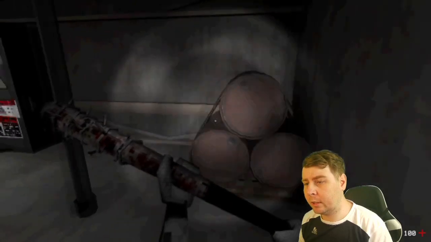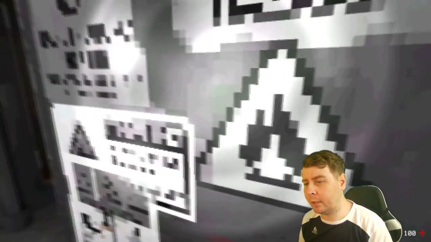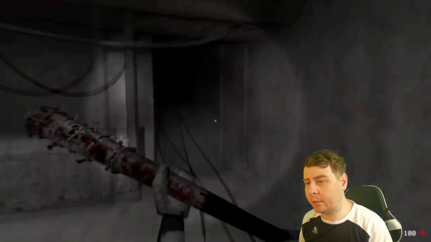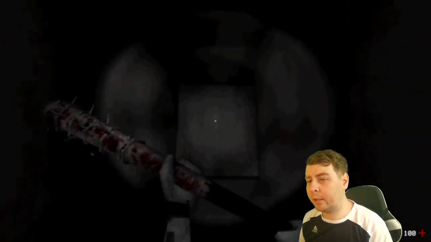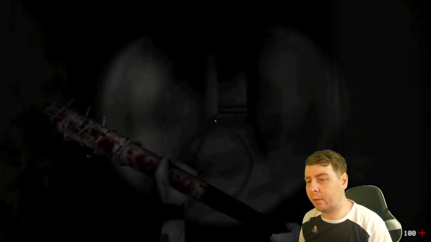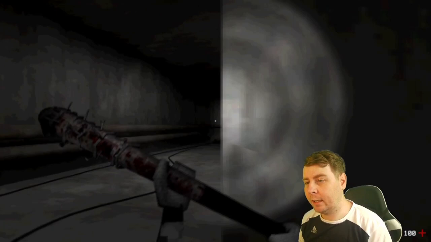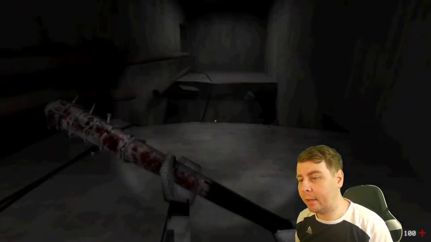Seriously, dude, move. I don't think I can do anything with those barrels. What is this? Can't do anything with that. Okay. Can I go through there? Nope, that's just an air conditioning unit, and I'm a moron. Okay, moving on. If something jumps around the corner, I'm not going to be happy. I've been watching too much Twin Paranormal lately, so... Yeah, I don't like it.